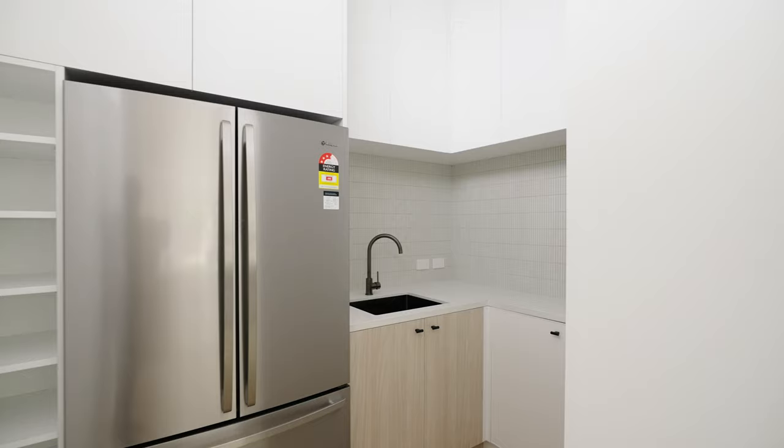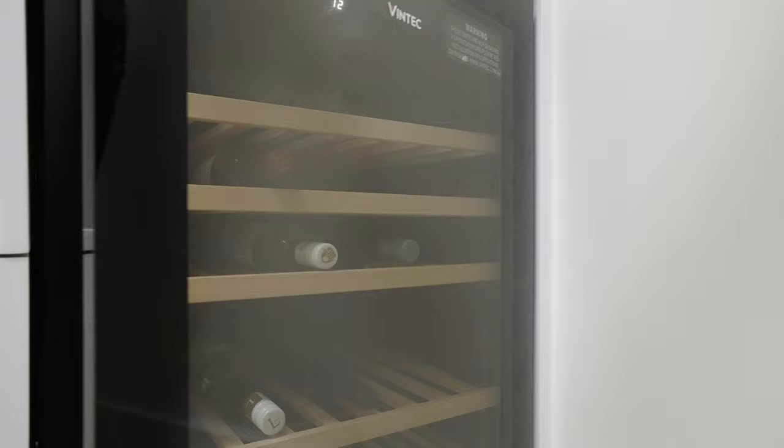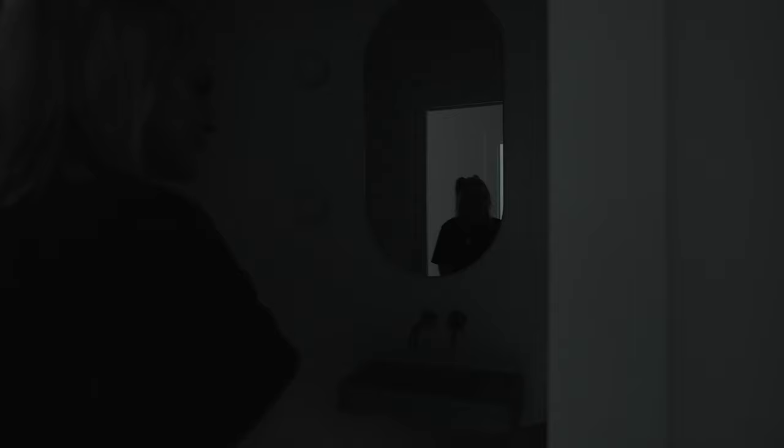The butler's pantry is a great way to conceal mess, especially for our clients — they have a young baby, so it's going to be really handy to be able to conceal everything behind this main kitchen wall. We've also got a lot of wine storage in the pantry, and a hidden bar fridge underneath, which is also really great for new parents.